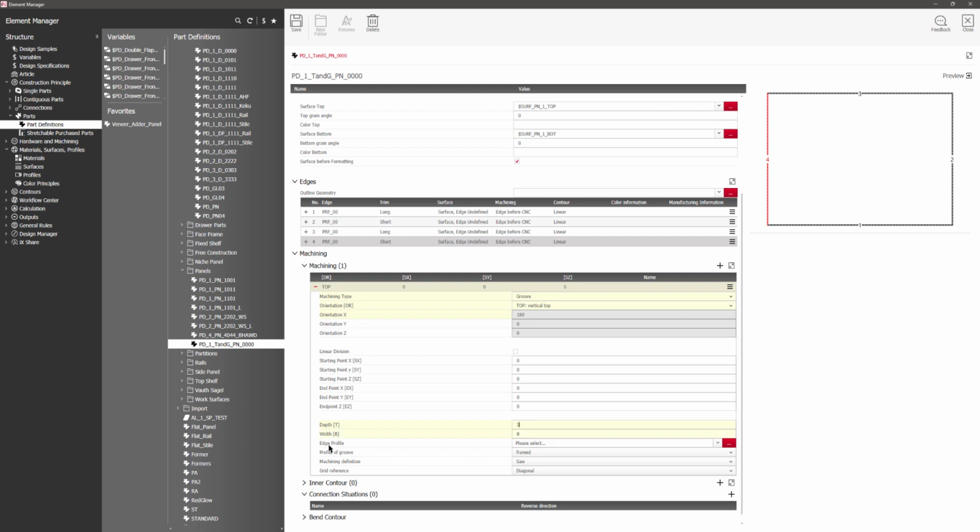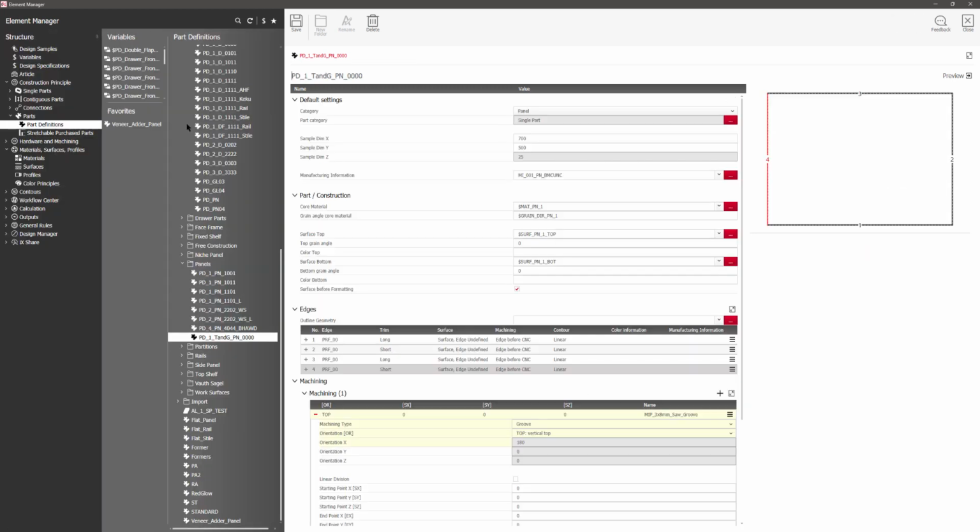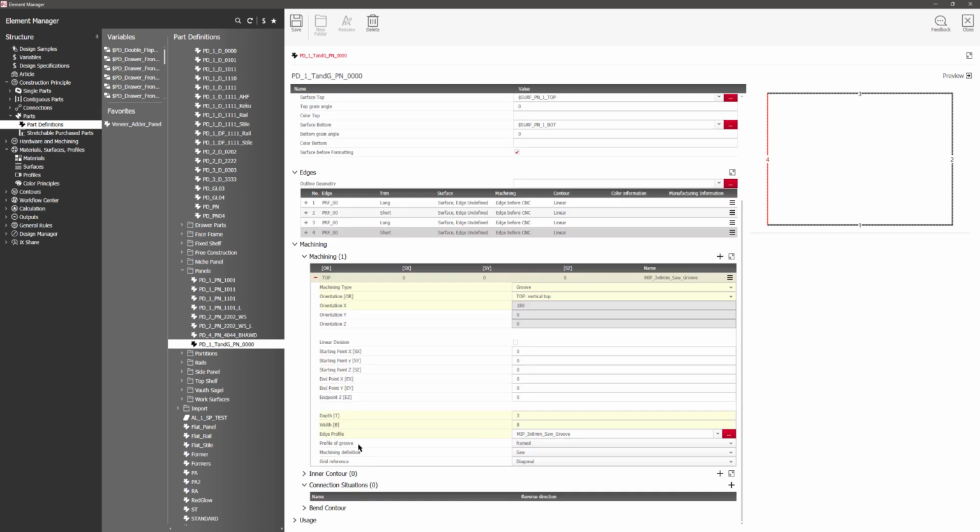And then in here, I want to assign an edge profile. So let's take my profile in here. Okay. And then the type of groove is going to be both sides, saw, and then I'm going to use a linear division to control the position of this. So my linear division should be ticked. And then I'm working in the X direction, so I want my grooves to start here and run all the way up. So I'm going to say that in X it starts at 0 to 1, so 0 to 1. And then in X endpoint, that's 1 to 0, the opposite.